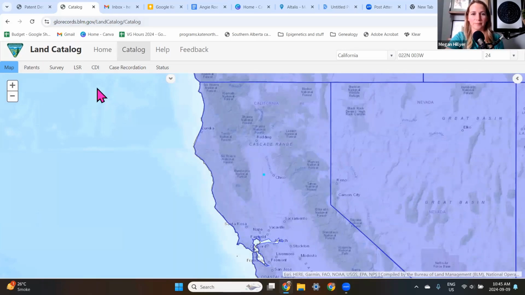Okay, so that is how you can find those plot maps in the United States using that website there. So you can see how finding the land that your ancestors lived in can really help give you some insights into what their life might have been like. Did they live close to a large city? Did they live very rurally? What kind of support would they have had there? What would their life might have been like out there?